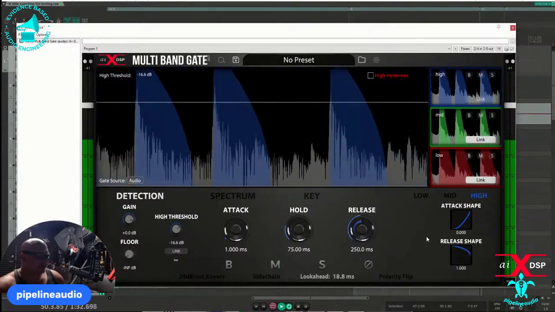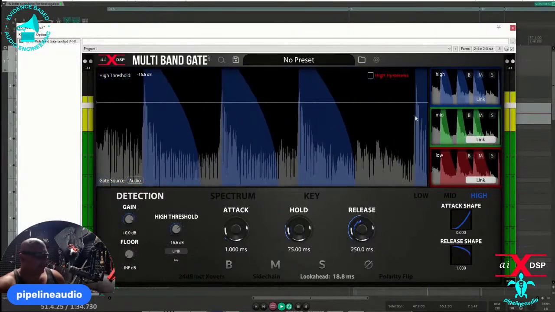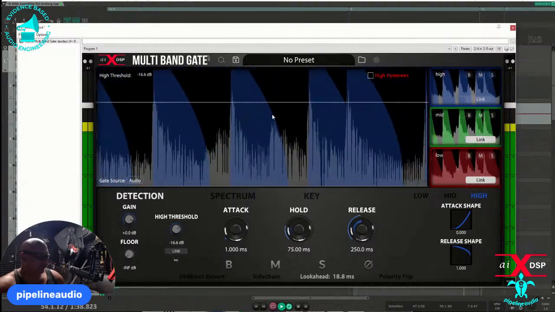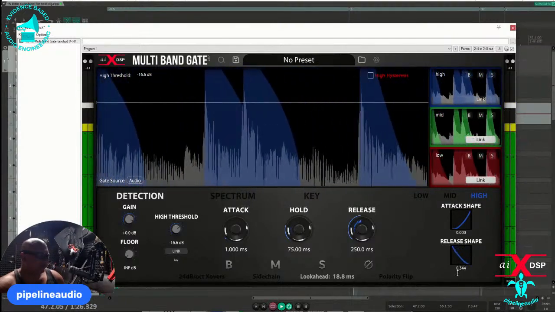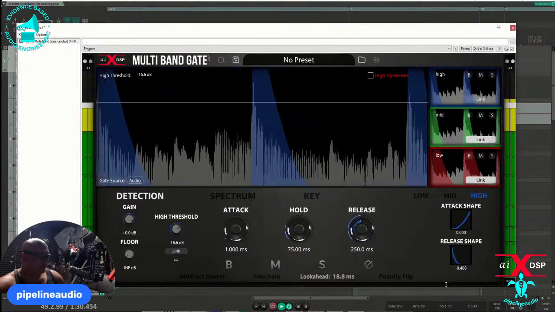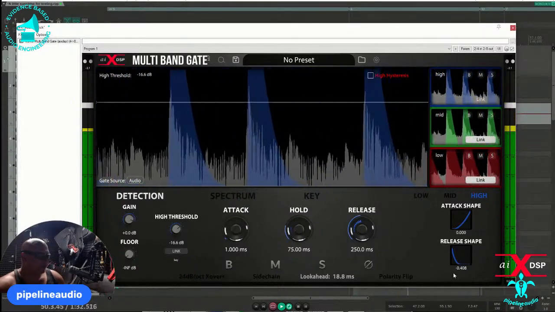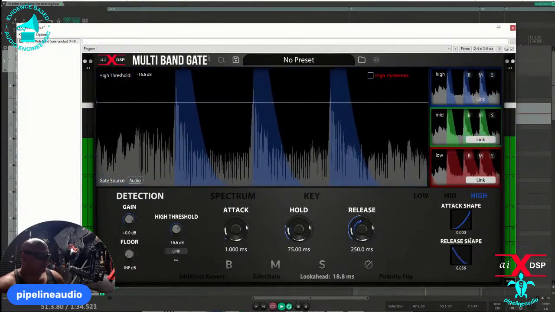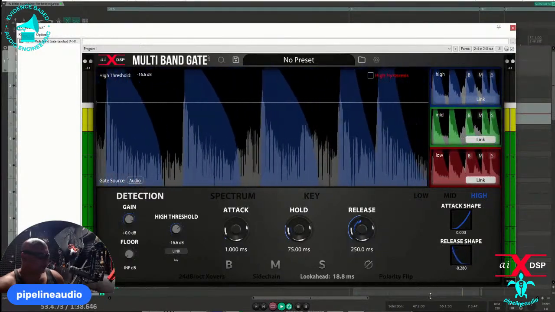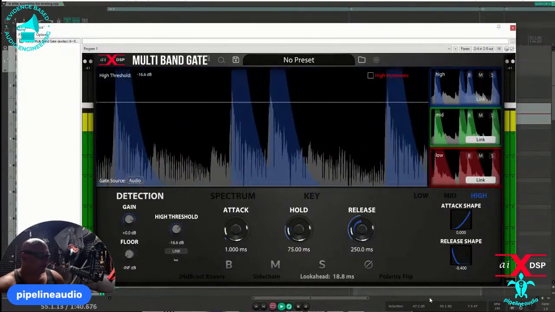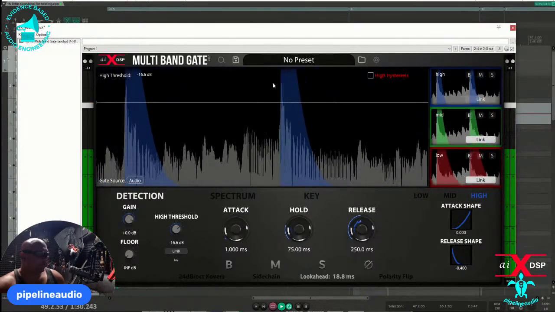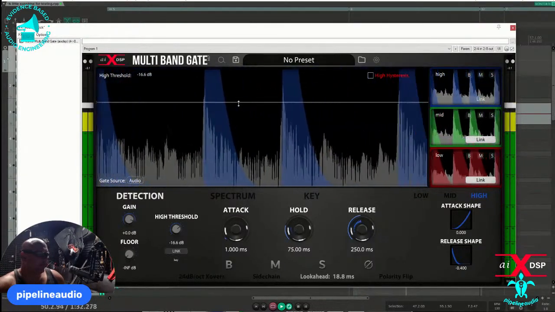About how I would like this. And in this case, you're looking at the shape of the highs, for instance. So let's look at this release shape. I'm going to change this. Do you see how that works? You're really just changing the curve of how it's going. Now you see how wide this is, right?